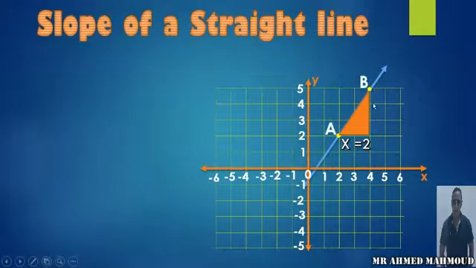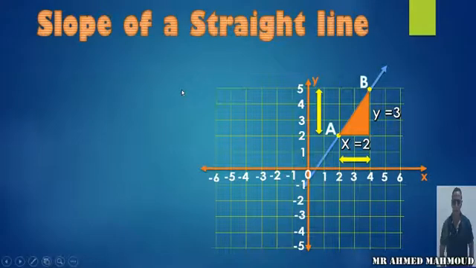And here, if we count the height, we have here 1, 2, 3 units. This one is called the change of y, equal to 3. We call this one the change of y because it represents the change of y. What does it mean? B is opposite to 5 and A is opposite to 2. To find this one, 5 minus 2 equals 3. 5 minus 2, or the change of y, represents the height of the triangle. As we see here, this is the change of x and this is the change of y.